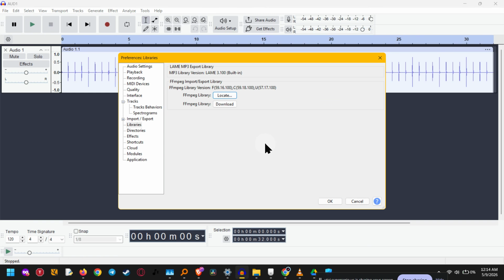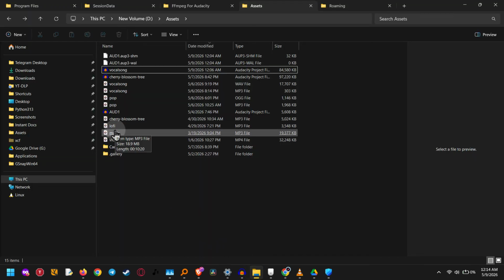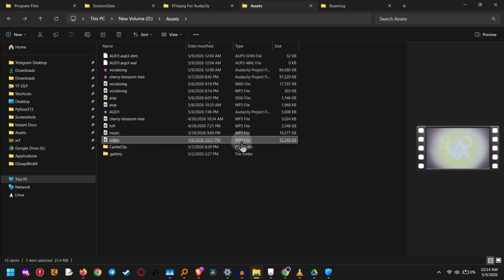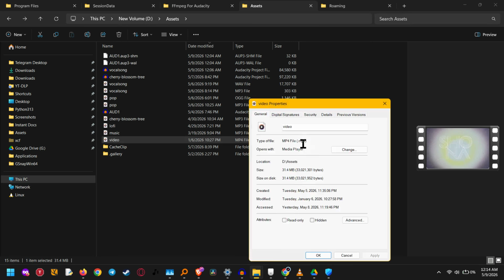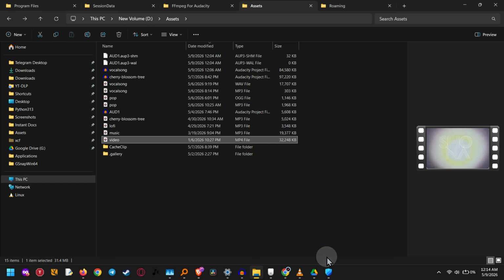If that doesn't solve it, the next thing you should check is whether the file extension is actually correct. Sometimes a file looks like audio because of its name, but the extension might be wrong, damaged, or misleading. For example, a file may end in .mp3, but the actual file could be something else entirely. So take a moment to verify that the file is truly an audio file. You can do this by checking the file properties on your computer and making sure the format matches what Audacity expects. If the file extension is incorrect, renaming it alone usually won't fix the underlying problem, but it can help identify whether the file was mislabeled in the first place.